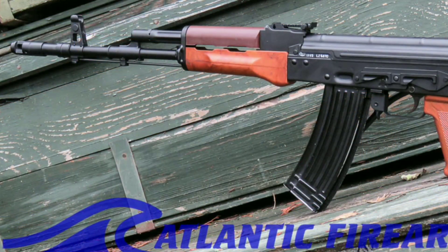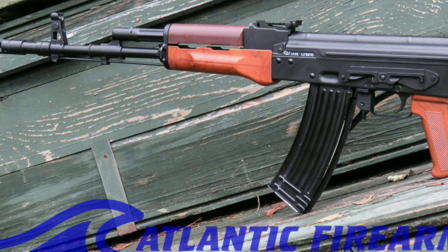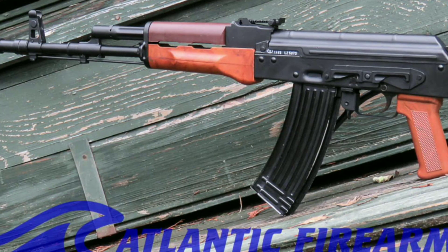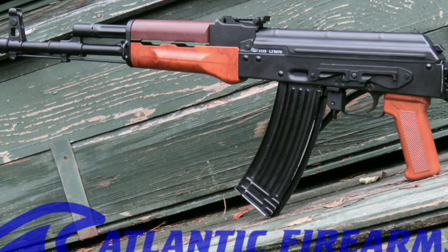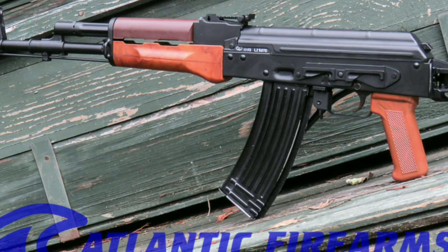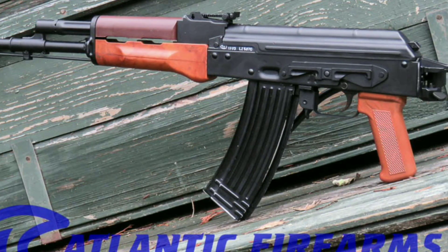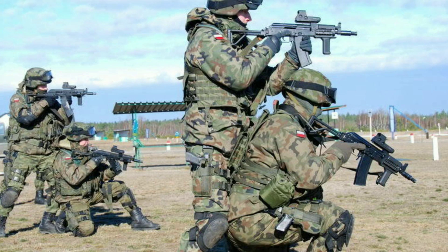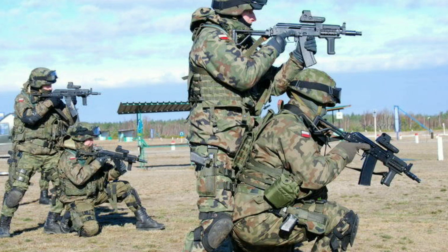When the Polish military was looking to join NATO, it decided it needed a new assault rifle chambered for the NATO cartridge. This led to a pre-production series in 1995 for testing of the Beryl. Things went well because it was based on the already-tested Tantal platform, but updated. It was adopted as the WZ-96, WZ-96A, in 1997. They initially adopted two versions: a full-length 18-inch barrel rifle known as the KBS, and a short compact carbine known as the KBK with a 9.3-inch barrel — the Mini-Beryl.